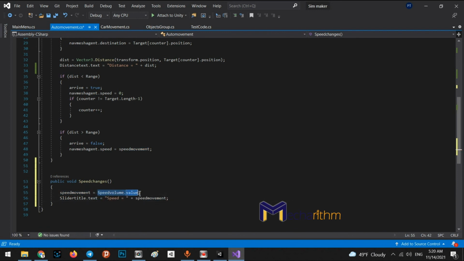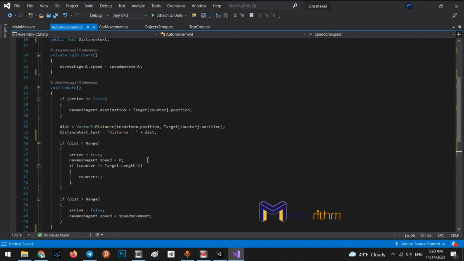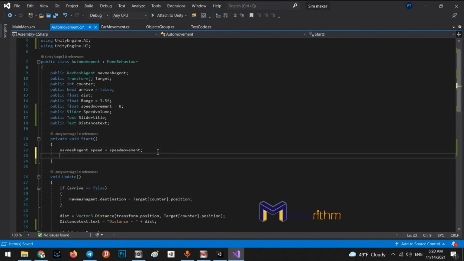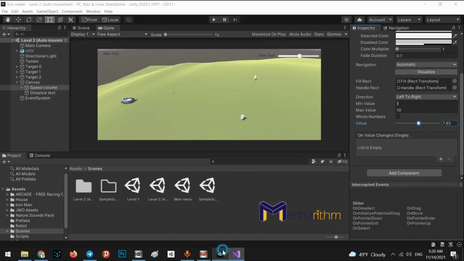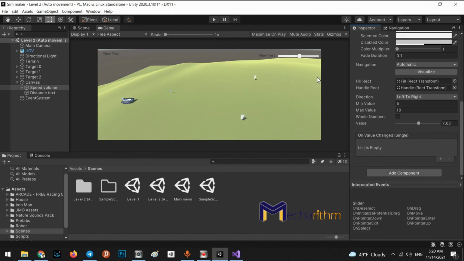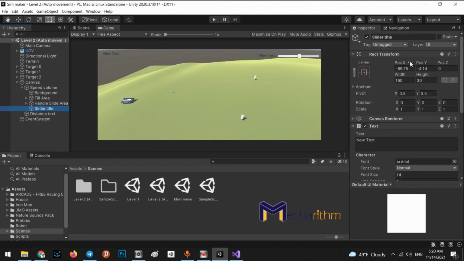Now we can set with that one, and it is perfect. In the first moment of our scene start, we can set this number for better scene. And we can put our slider title in here.